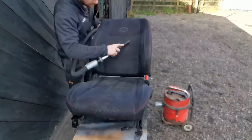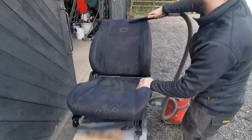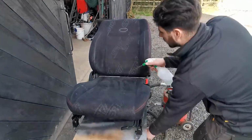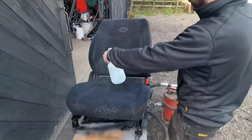The process I'll use on the seats here is a combination of vacuuming, power brush agitation and wet vacuuming. As these seats are perforated Alcantara, I'll be especially careful not to apply excessive pressure with the power brush.